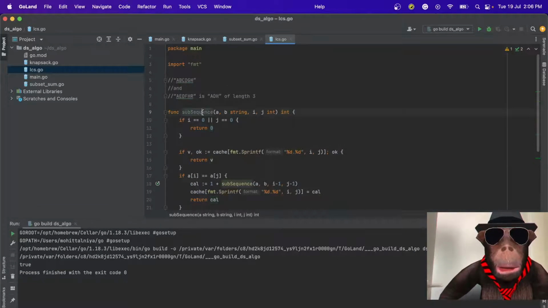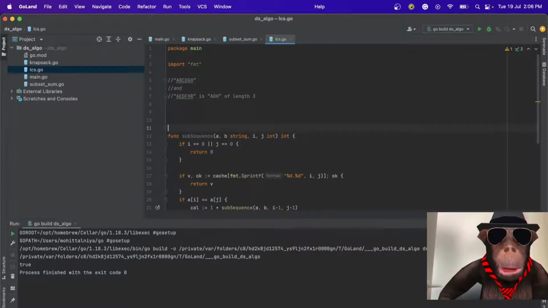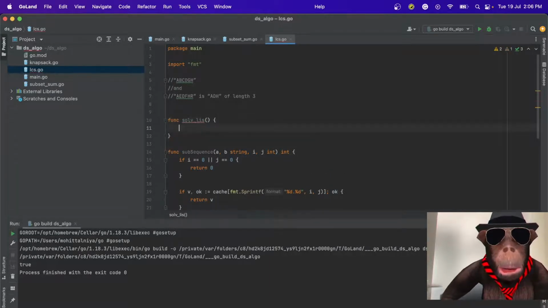Right, so next, let's call this function.